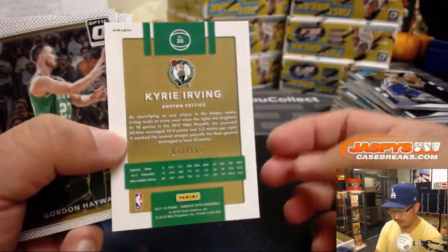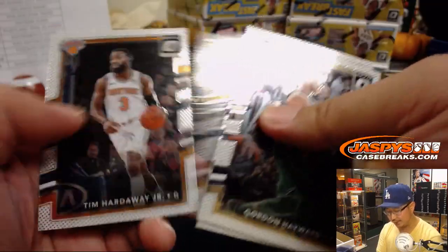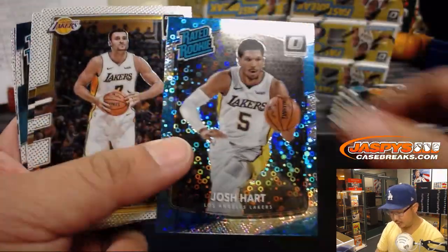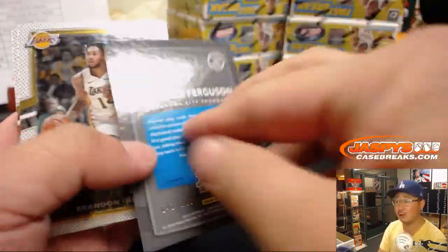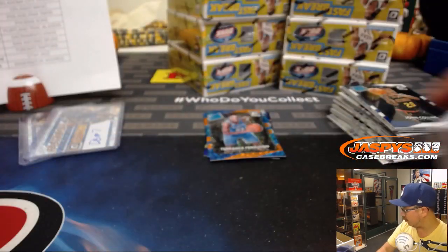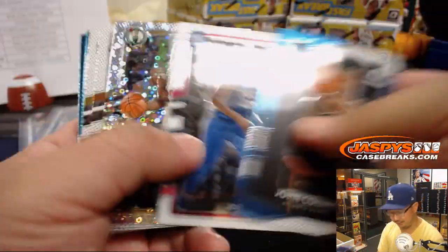There's Kyrie Irving out of 155. Minnie Meager saying that the Raptors are up on the Celtics with 5 minutes left. Yeah, 97-93, 5 minutes and 20 seconds left. Still a lot of time for the Celtics, though. Josh Hart. Lakers started their season last night. Disappointing loss. But I think it's going to take a little bit of time for that team to get together, you know, with LeBron. They'll be fine.